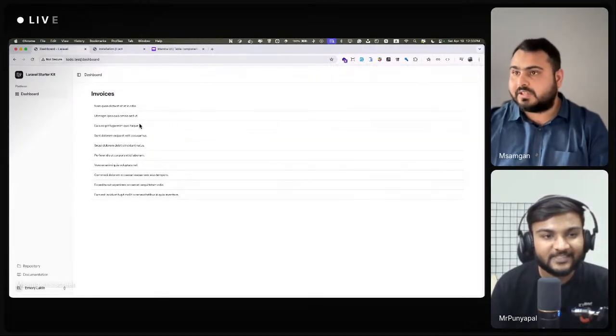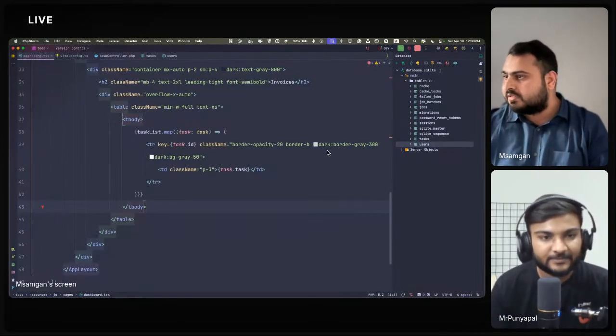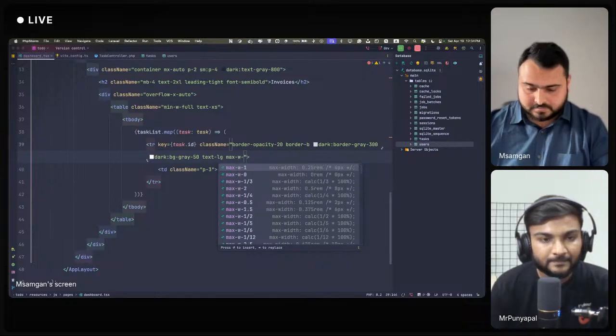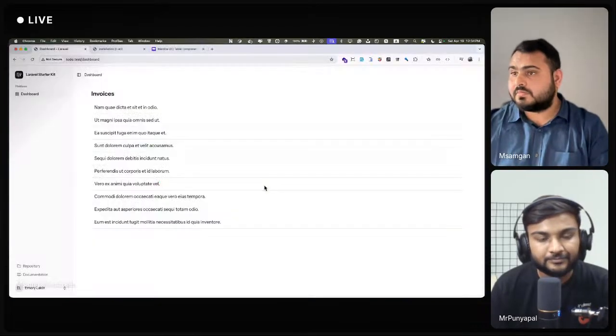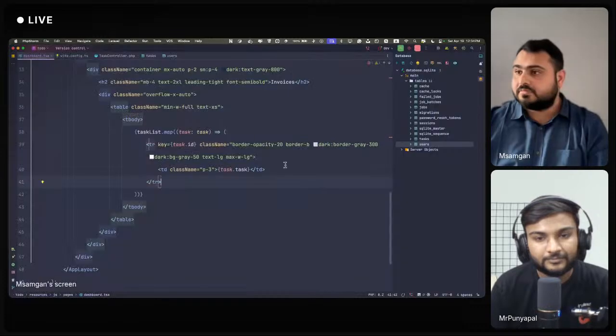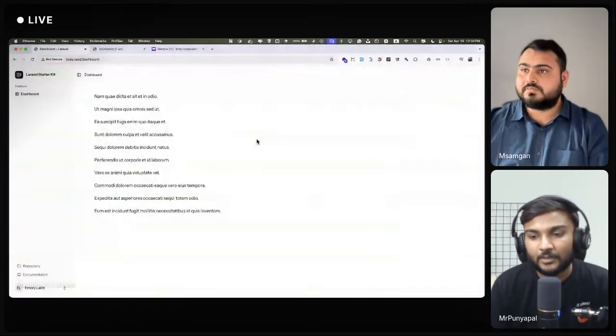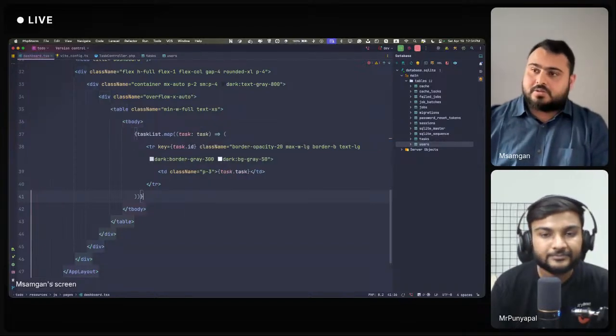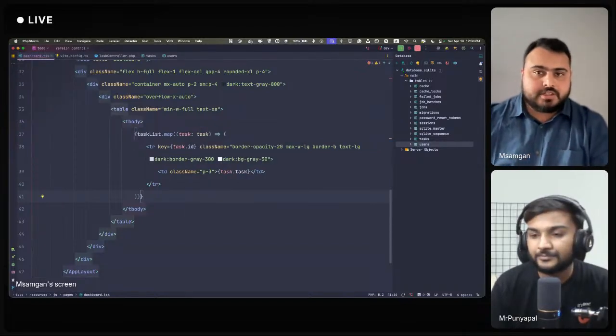So we have a UI a little bit. It will work though. These are not invoices. Okay, so here we go. What were you asking? Can you repeat your question again?